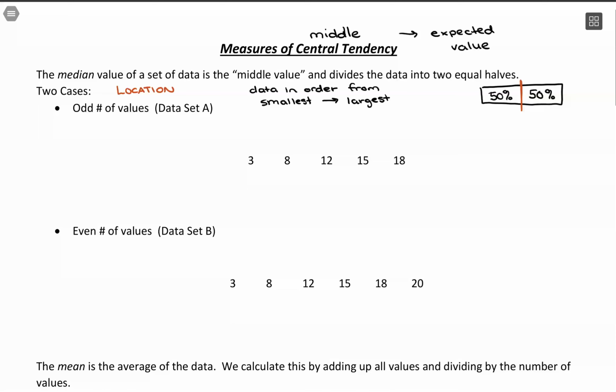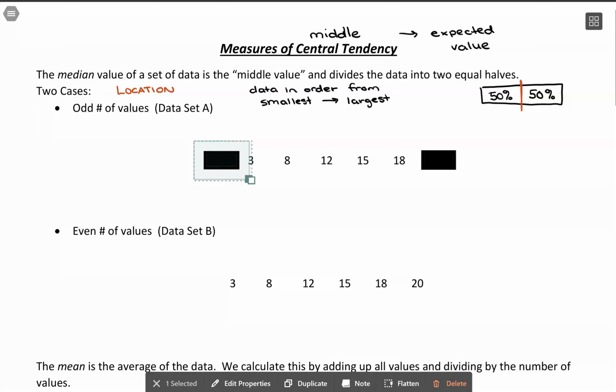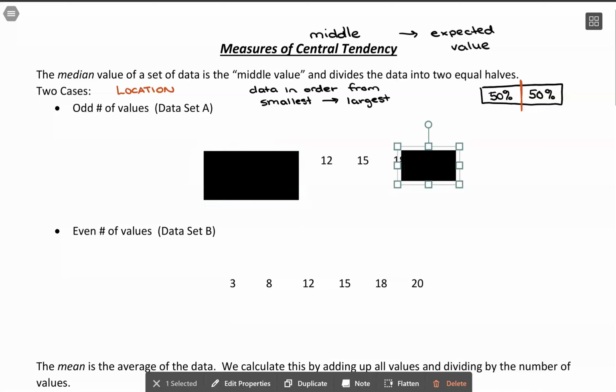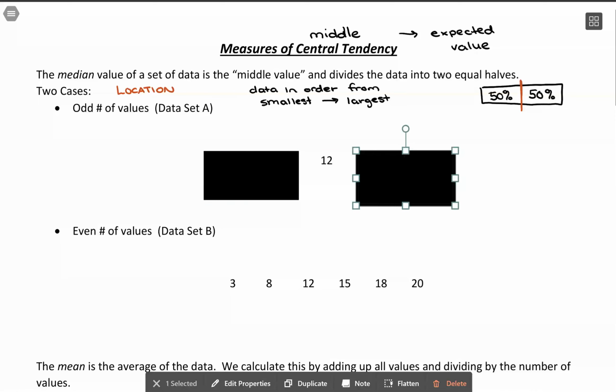Now there's two ways to go about this, and it will just depend on how many data values we have. So data set A here, we have 5 values. And what I even do, I can't really show it on my screen, but I actually use my thumbs and work from the outer edges to the middle. If I start with my thumbs on either side here, I'm going to move towards the middle, covering up one side at a time. So like covering up that 3 and 18, and then that 8 and 15. So moving towards the middle.